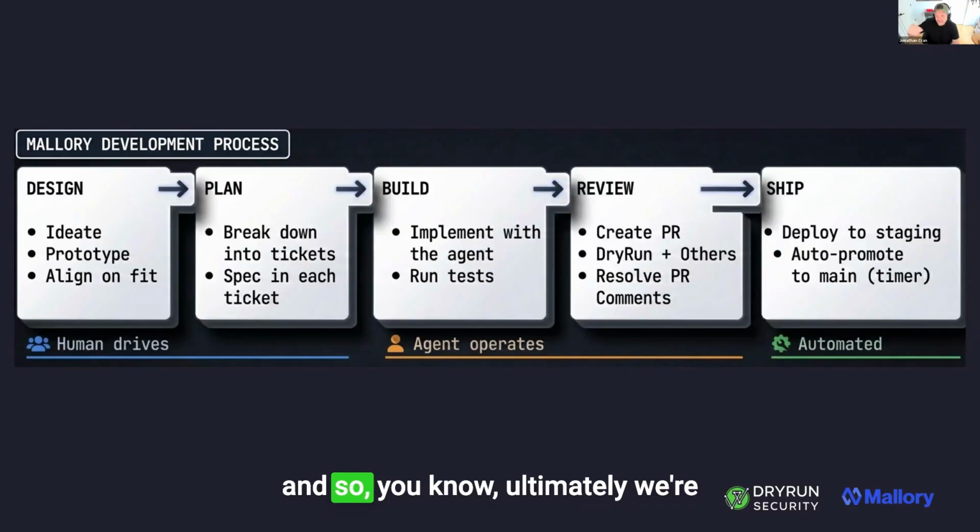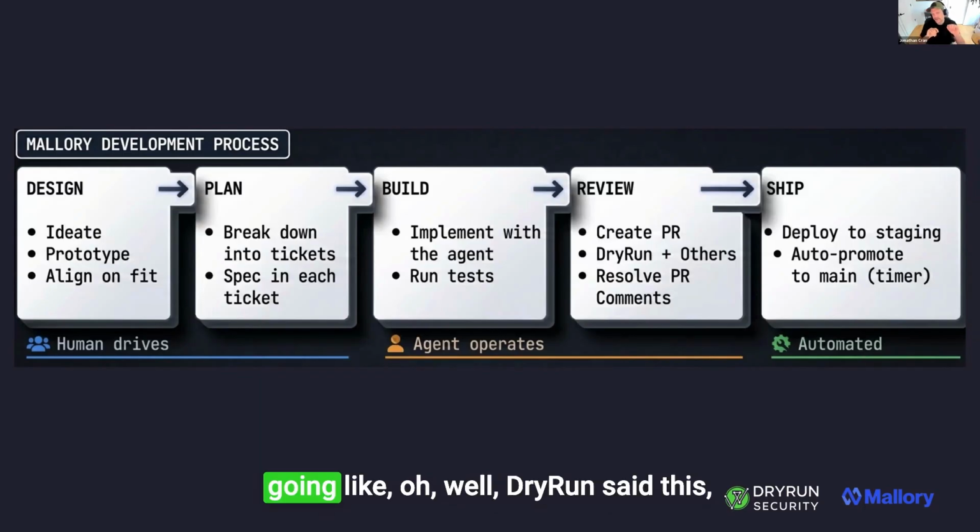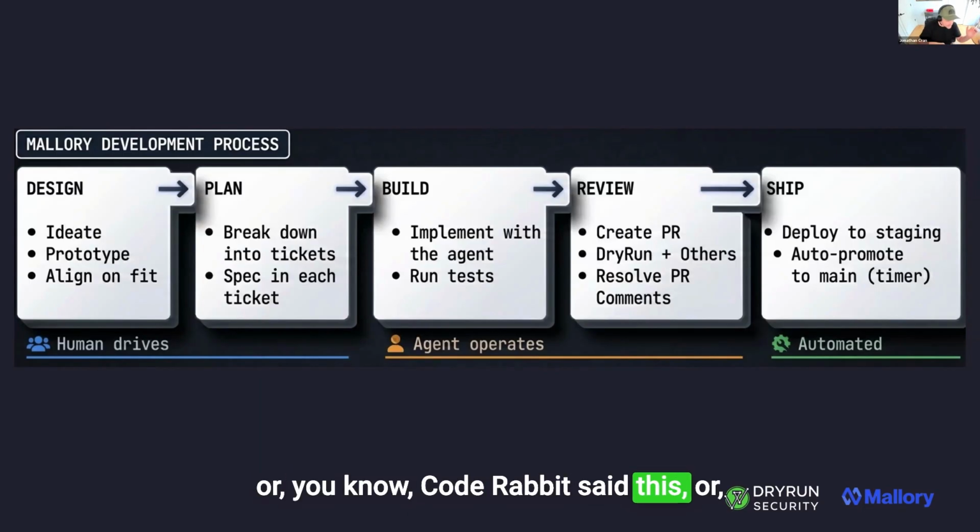And so, ultimately, we're going to resolve those PR comments. I'll talk real briefly. I just wanted to throw an additional point in here around resolving PR comments. I'll show you in the next slide. But because we have so much feedback on those individual PRs, we just put Claude on getting them out of GitHub and resolving the PRs, proposing fixes. We review the fixes at that level. So we're not in there individually going, oh, well, Dry Run said this, or Code Rabbit said this, or Sentry said this, or whatever, right?